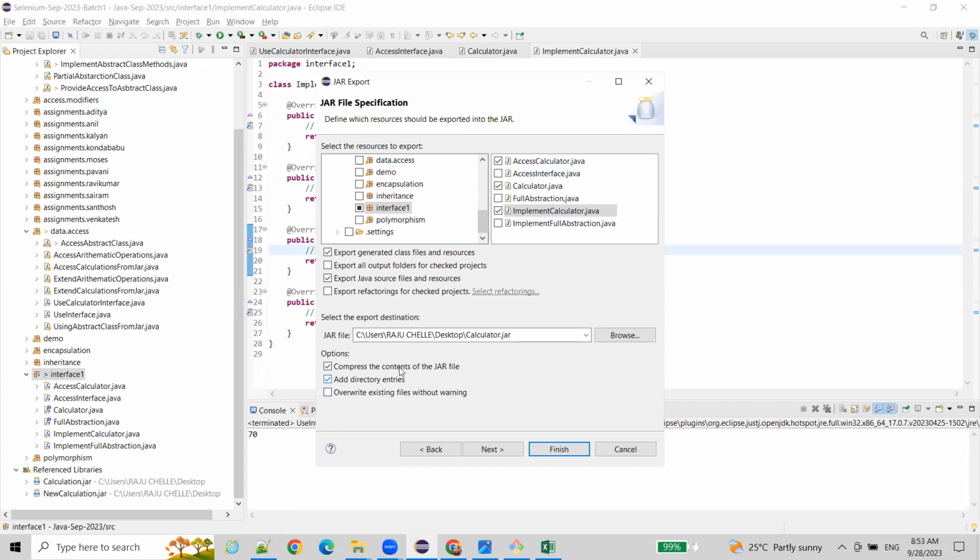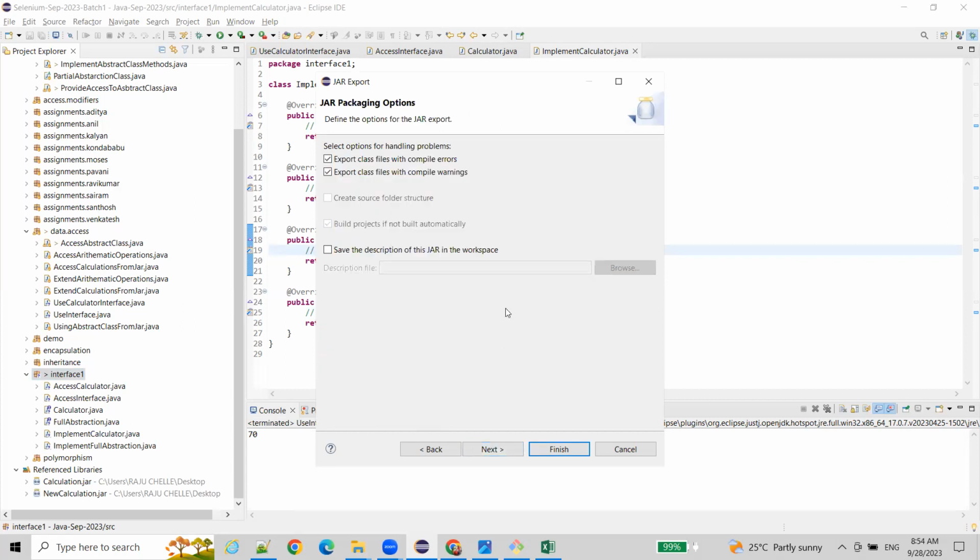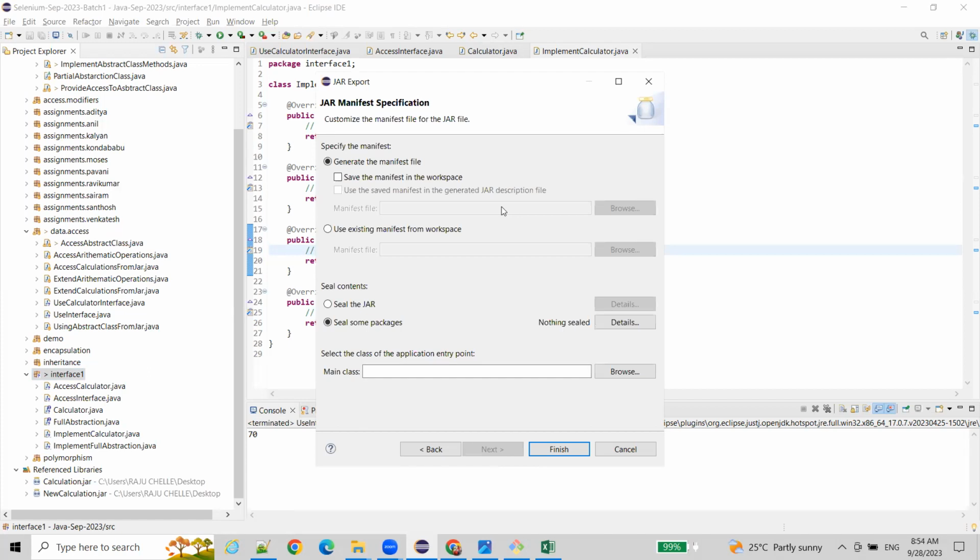add direct entries, compress the content, overwrite existing files without warning. Okay, click on next. Export class files. Okay, this is fine. Warnings. Click on next. Save the, okay, no. Existing manifest workspace, no. Seal the jar, nothing.